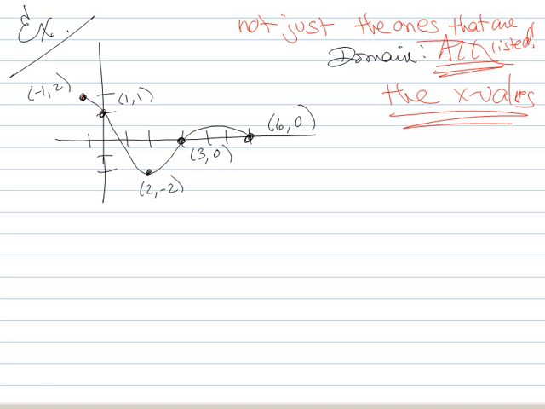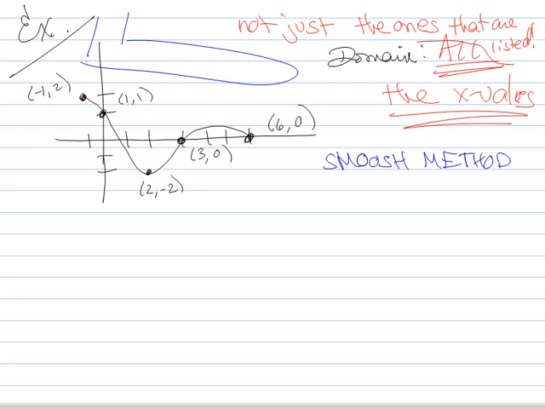Okay? So if you want to do this effectively, you can use what I call the smush method. Yes, it's my smush method. Basically pretend this is a funny bug graph, and you've got a giant shoe. There's my shoelaces. And you're going to smush the graph. Yes, I know it's dumb, but hopefully you'll remember it. If my x-axis is the ground and I smush the graph, this part is going to come down here, it's going to smush to here, and it's going to smush to here.